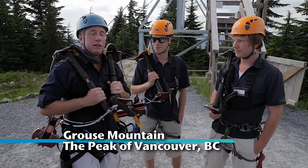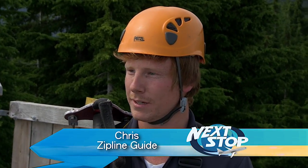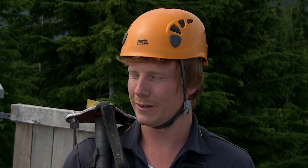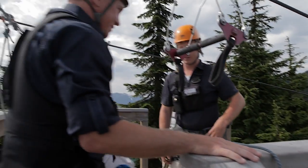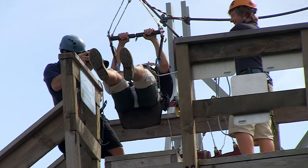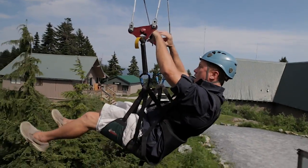So our first activity here on Grouse Mountain is ziplining. Now, I've ziplined before, but this is a little bit different setup, Chris. Completely different to a lot of places around the world. No oven glove or bamboo pole or anything like that. Fully automatic system. So, all right, up you come, John. Just watch your head when you stand up on here. It feels good. It's like sitting in a harness and like in a chair. It's perfect. All right, off we go. Woo! See you down there. Woo!